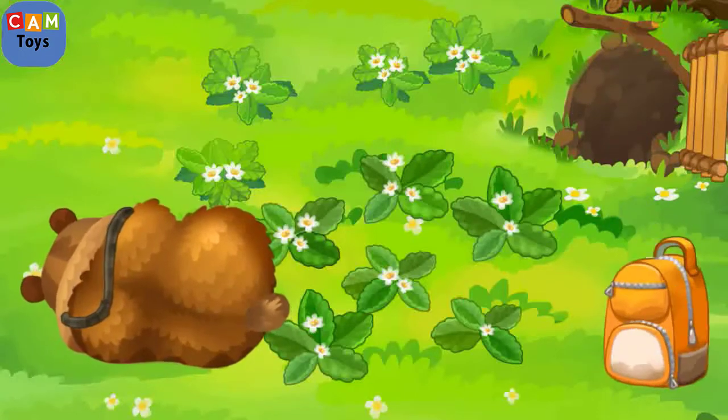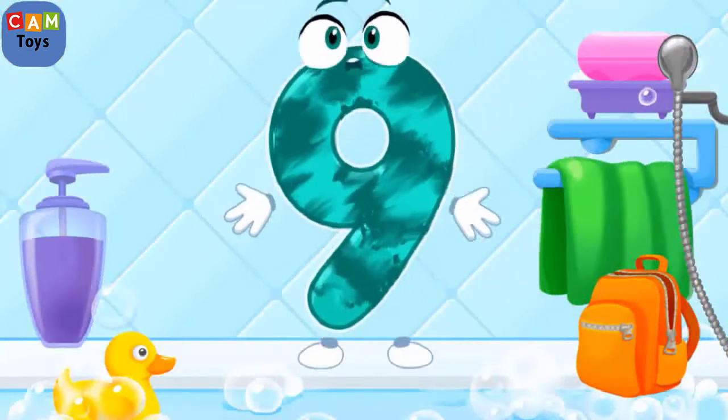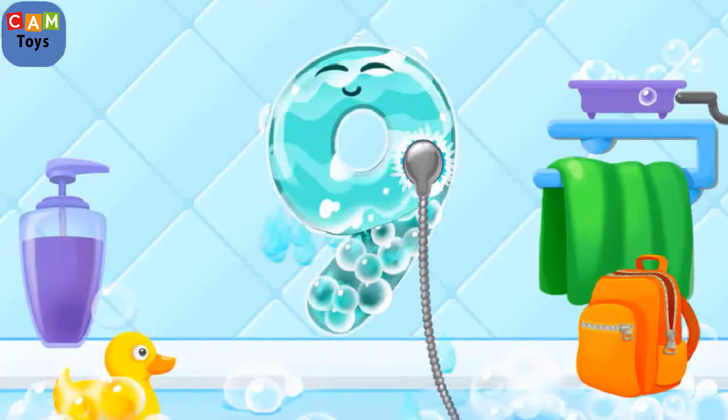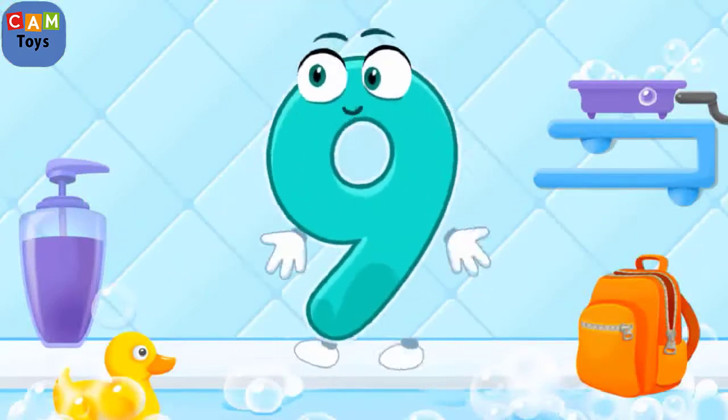Wash the number 9. With soap first. Wash away the soap with water. Wipe the figure with a towel. Ready?